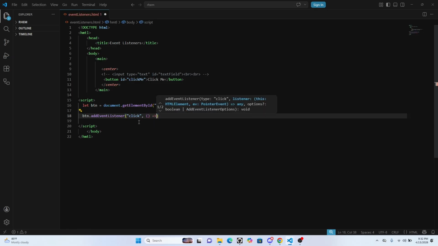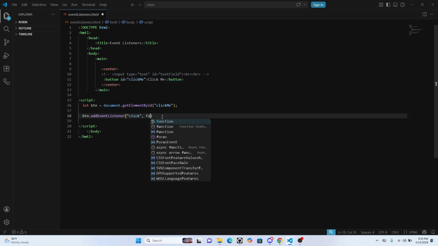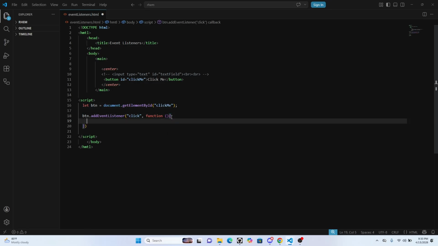Let me use the arrow function. I should have explained arrow function, but you guys already have an understanding of it. This is an arrow function, or instead of writing it as an arrow function, you can write it this way: function with no name, with no parameter. Actually, it takes a default parameter, which is the event, which is E or whatever you call it. But for now, let's not go into that. You know what a function is. But now, what did I say this function is called? Who can tell us what this function is called?